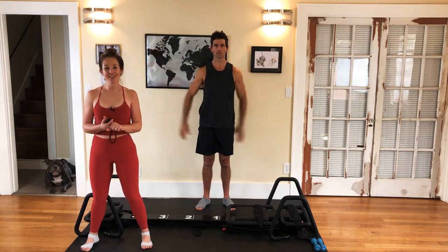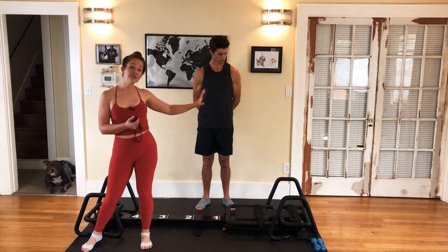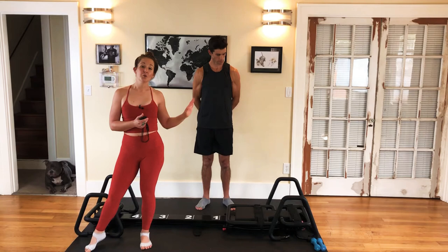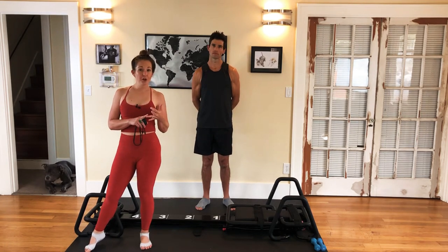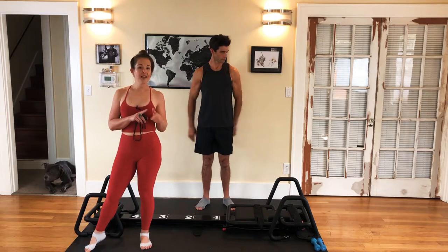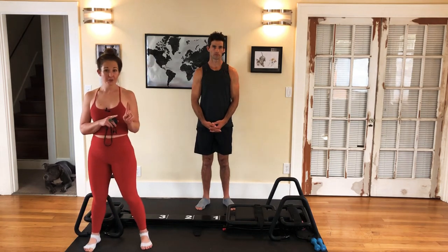We are going to take you guys through a 30-minute full body workout. We're gonna stay on the front of the machine today. So base model of the machine is definitely what you need, and we'd recommend front handlebars, bungee, and hand weights if you have them. Let's get started on one black spring.